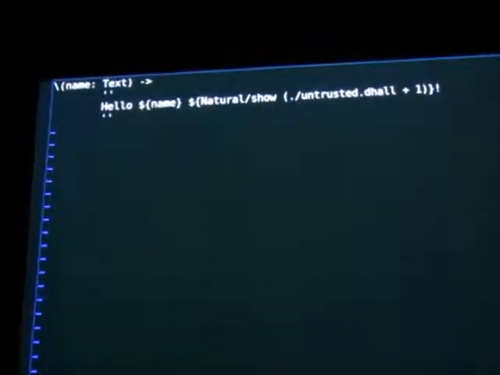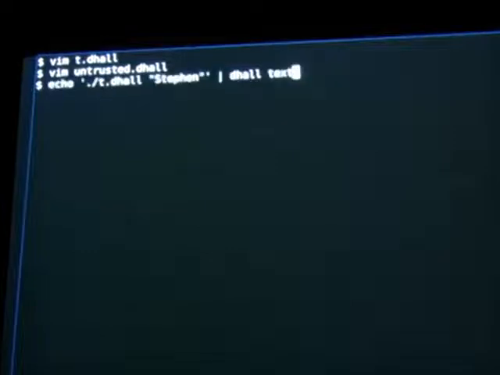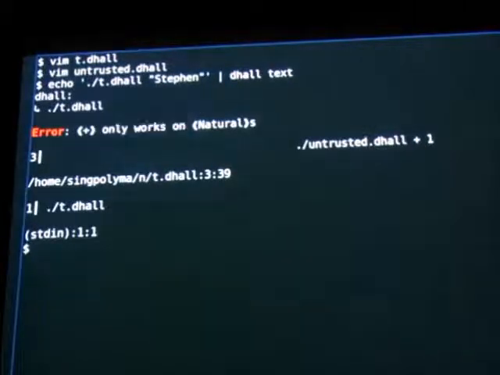We can't do that. So basically, I can write any Dhall program that will produce a number, but it can't do anything else. There's no way it could modify another part of that string. No, it can't do anything except produce a number. If it does anything but produce a number, then the program won't run because it'll be a type error. So if I put anything in here that's not a number, then when I try to run it, it's just going to be a type error. Oh, I see. Okay. Because I'm using it as a number.